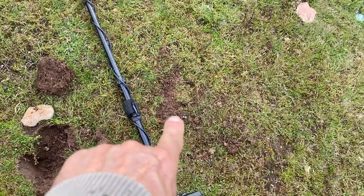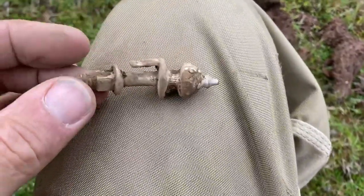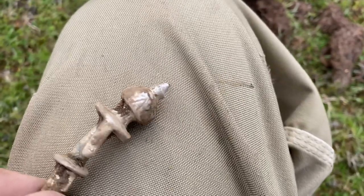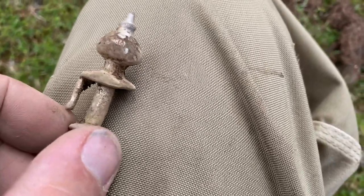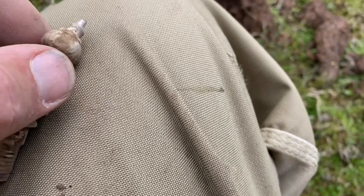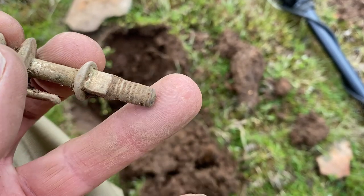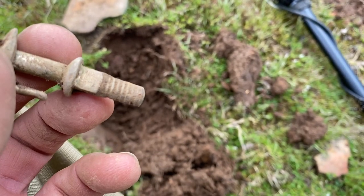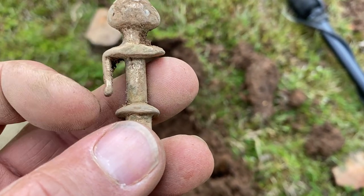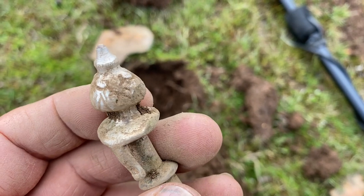Well, there's where I got my snake suspender buckle. Out of this hole here, we've got this piece of flash shiny. I don't know what it was for, but that's been silvered at some point. What I can tell you is that it wasn't meant to twist, so it's got a square shank there. There's been a nut, more than likely a washer on the other side of that, to hold it in position. We've got this little luggy piece here, which would have guided something, and just a flash bit on top.